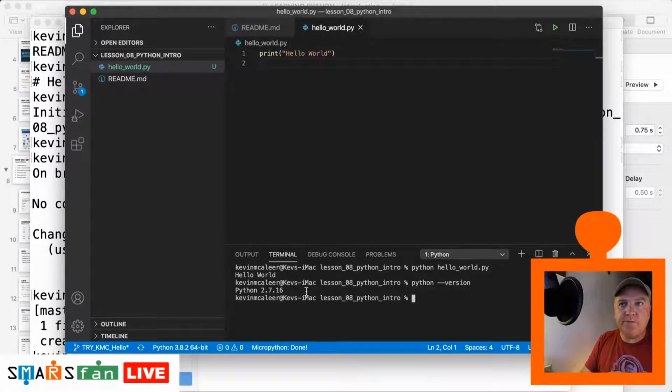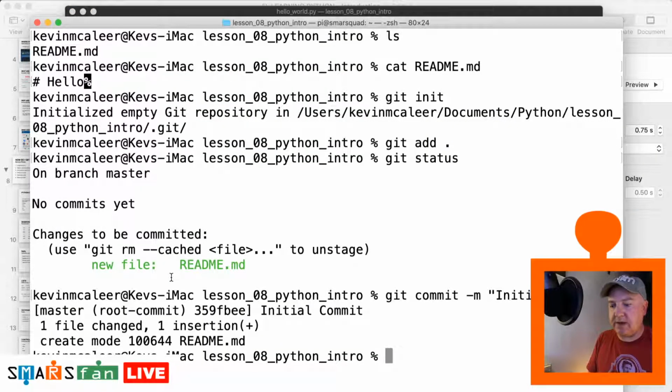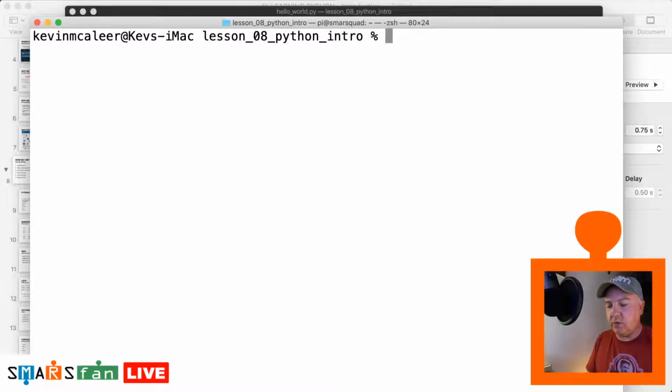Okay, so let's create our first virtual environment. So what we need to do, we can do this a number of ways. Let's go back to our big command line there so we can see what we're typing. Let's clear the screen. And what we're going to do is we're going to type Python 3 -m venv. And what this stands for is virtual environment. And I'm going to create a virtual environment that's called venv.